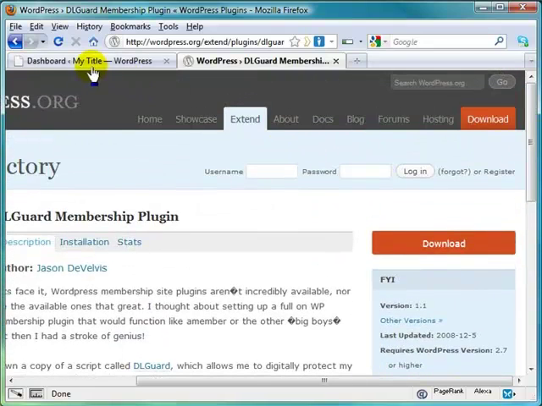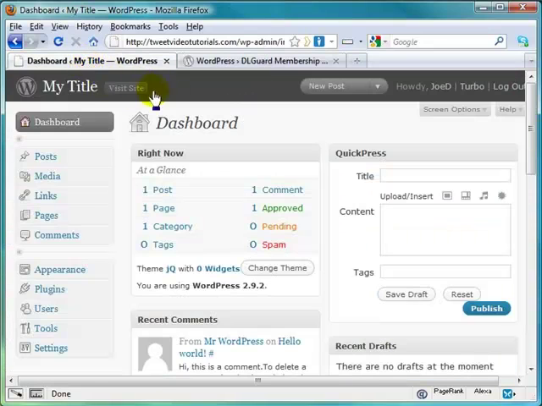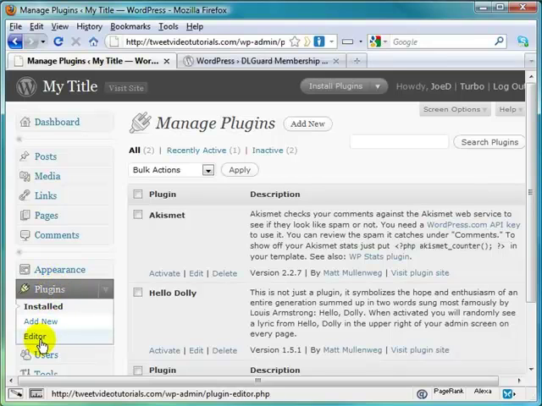And also within your WordPress blog itself, if you log into your dashboard, come on down here on the left hand side, click on plugins. You'll see some options here available to you, whether you want to edit the plugin itself, and if you know code, then this might be an option for you to play with. Of course, you can always play with it.